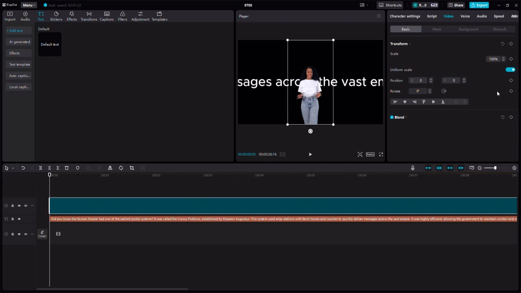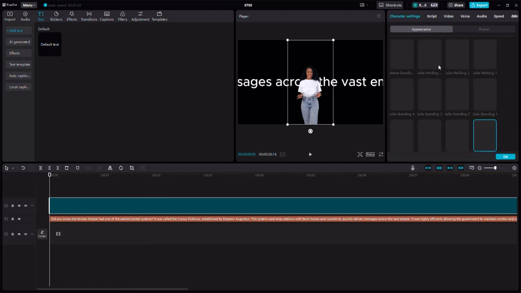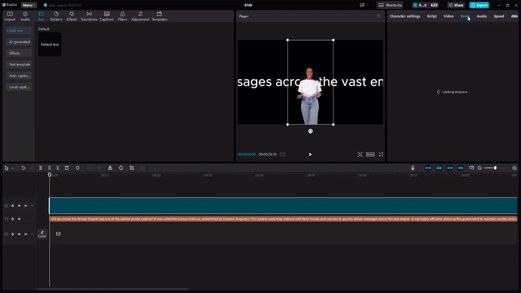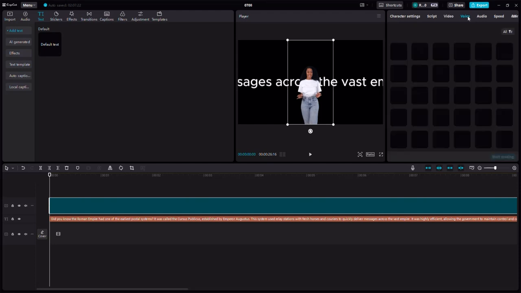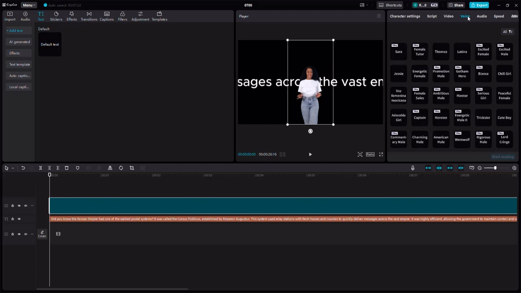But if you want to change the character's voice, okay, you will need to click here and go to the character settings. Right here, there's these character settings. And here in appearance, you can go to voice and you can basically select a different voice, if I remember correctly. Okay, let's let it load. Yeah, like I said. Now, yeah, you can select a different voice from here. All right, as you can see, there's plenty of voices. You can even sound like a werewolf if that's what you want to sound like. So if you want to sound like anything, you can sound like anything here.